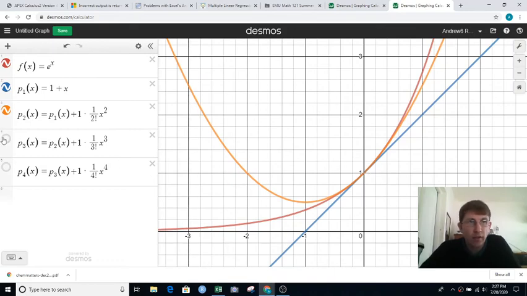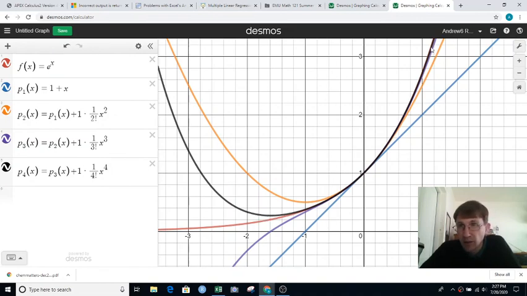And then if I show the third order approximation, the purple curve here, does that look even better than the orange curve? Yeah, it's staying closer around here, right? It's only kind of 1 grid square away, where this is 2.5 grid squares away. And it's so close, it's even hard to see the difference up here. And then if we show the fourth order approximation, that's staying even closer to the red curve, the original, over here. And it's basically so close to the red curve up here, we can't really see the difference at all. So apparently our system for doing polynomial approximations has worked pretty well here, and we should go try it on some other functions.